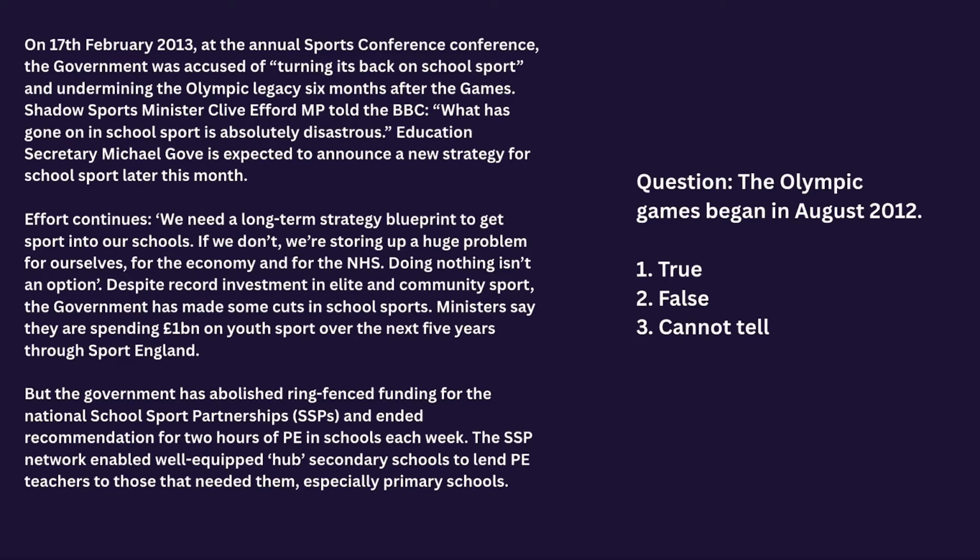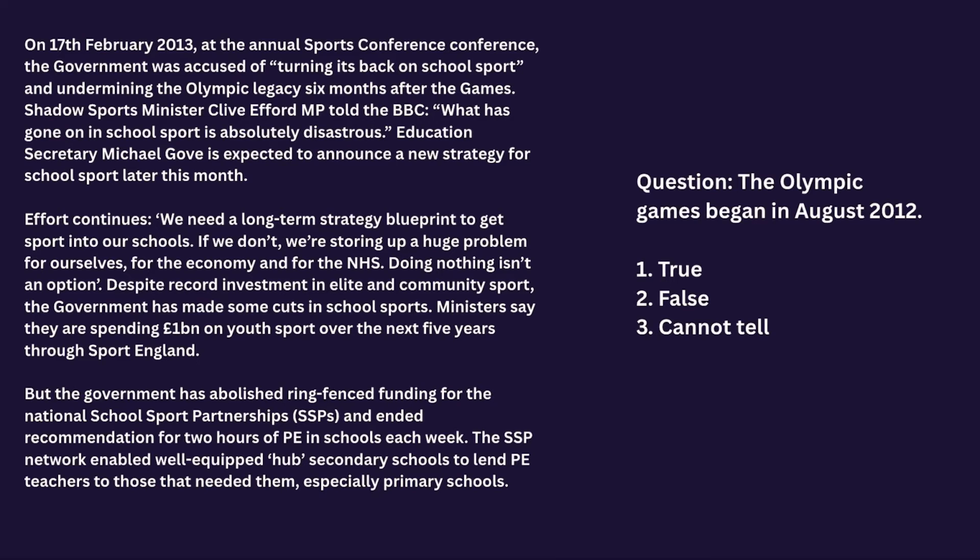Shadow Sports Minister Clive Efford MP told the BBC, "What has gone on in school sports is absolutely disastrous." Education Secretary Michael Gove is expected to announce a new strategy for school sports later this month. Efford continues, "We need a long-term strategy blueprint to get sport into our schools. If we don't, we're storing up a huge problem for ourselves, for the economy and for the NHS."